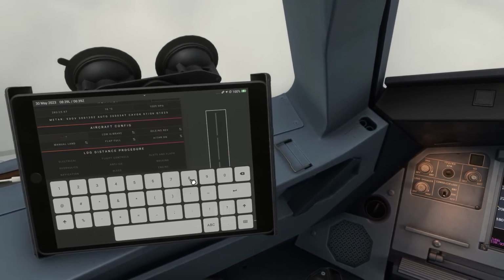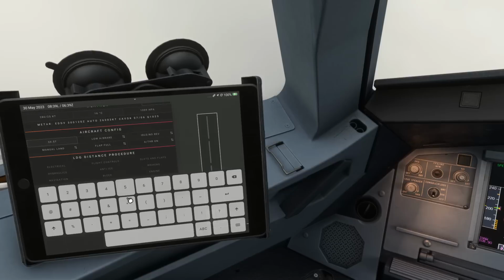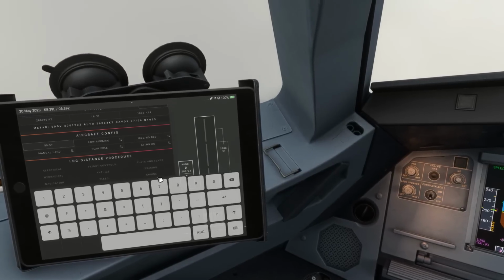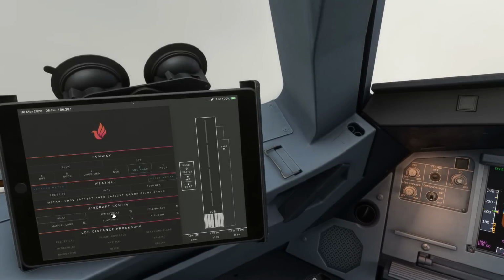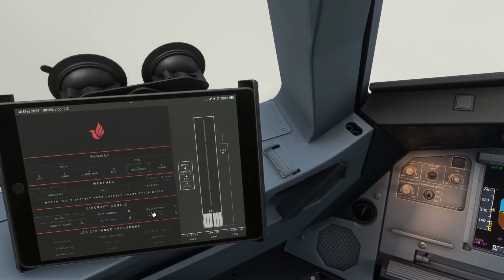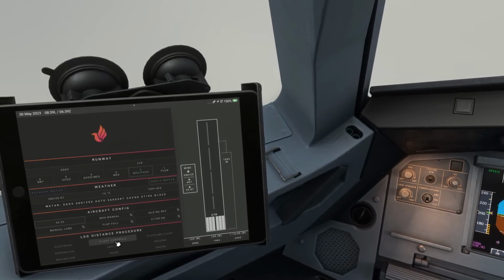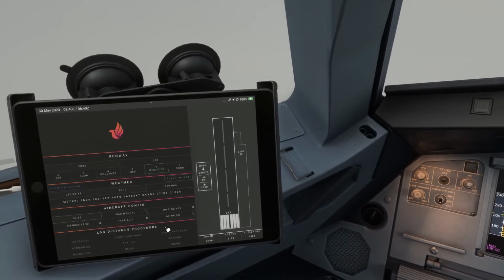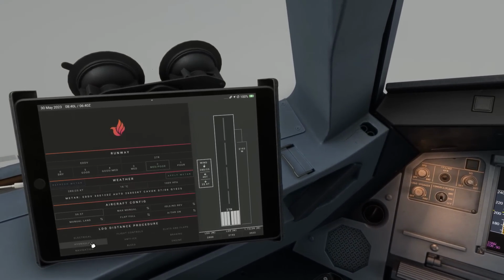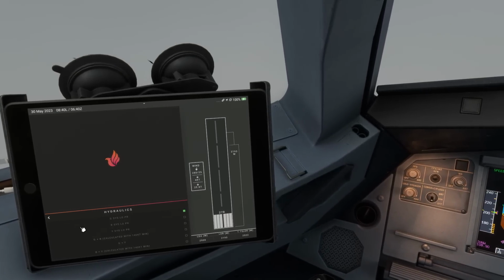Landing weight 59.5. For the auto brake, again, no auto brake available, so max manual braking. We'll go with no reversers. It's going to be manual landing, flaps full, auto thrust on. And in terms of the failure scenario here, hydraulics, green system low pressure.